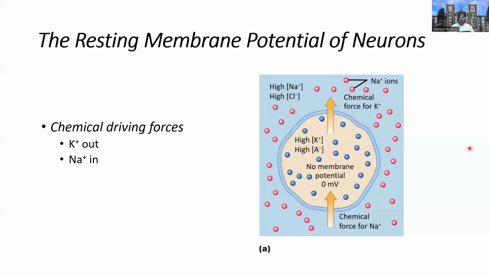So now we can put both of our ions together, right? So just recapping here, the chemical force for sodium was in, for potassium, it was out. Now we're adding both the ions together, and that's why I keep saying sodium's initial movement is going to be in, but we want to think about bringing both ions into the picture, and we're going to see that that's going to change. So we're thinking about the chemical force for both ions. For sodium, it wants to go into the cell because it's higher concentration outside. For potassium, it's the opposite because it is higher concentration inside.